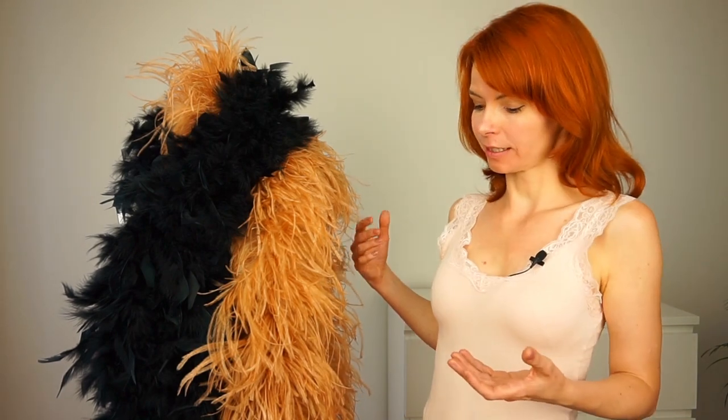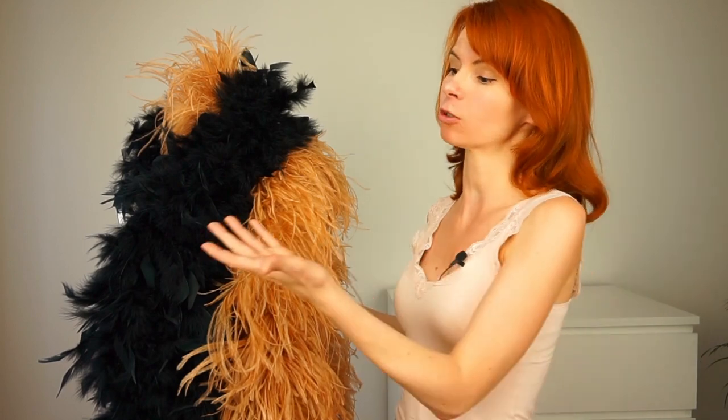At the end, it is really a question of taste and of money if you want to buy a feather boa. You also have to decide for which purpose you want to use it. If you want to use your feather boa only one single time, I would recommend buying a cheaper one. But if you want to use it in your burlesque routine and it has to live very long and you don't want to clean your floor after every use, then I personally prefer the more expensive feather boa — it just looks fine, feels better, and doesn't lose its feathers.